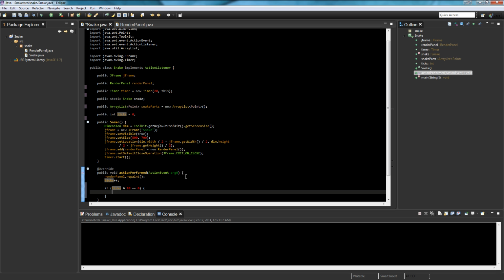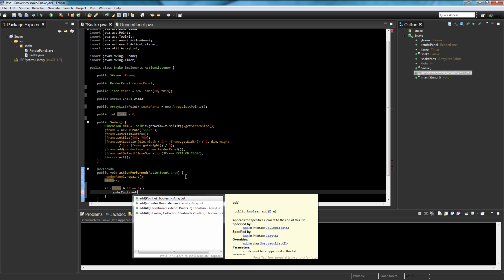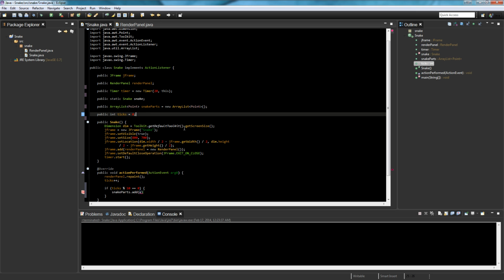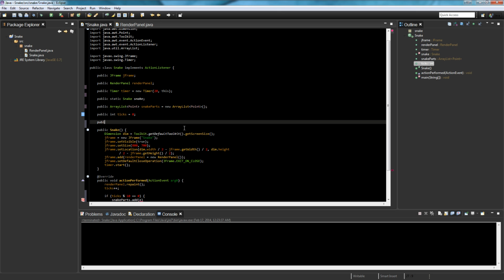So now that means we want to add snake parts dot add, and because it wants us to add a point, we have to make sure we know where the head of the tail is. So we're gonna do public point head.